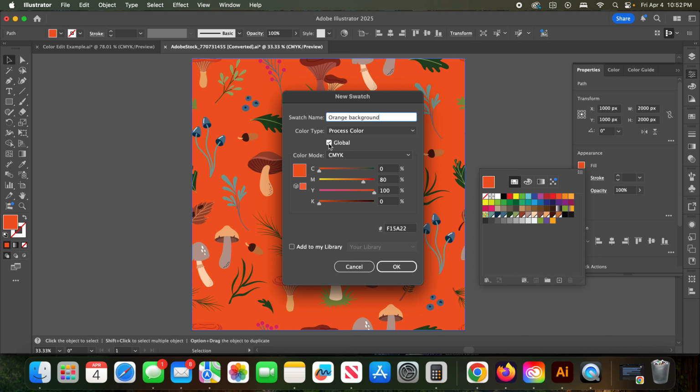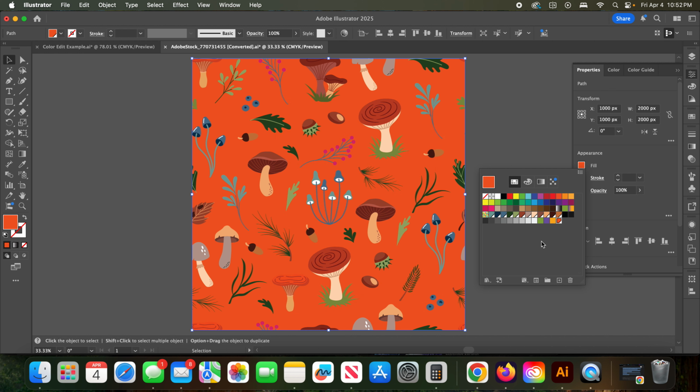And this has a little check mark here for global color, so that means whatever object or shape has this color as well in your illustration will change that color as well, and I will show you more of that in a few minutes. So I'm going to press OK, and it added it to the swatches panel.